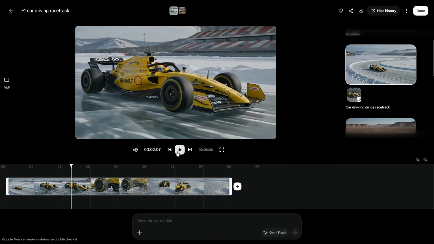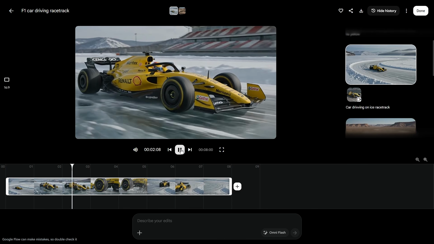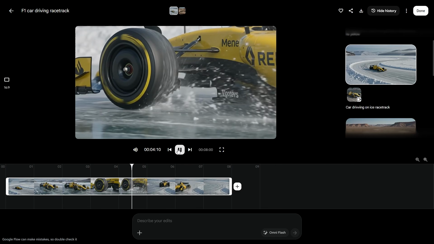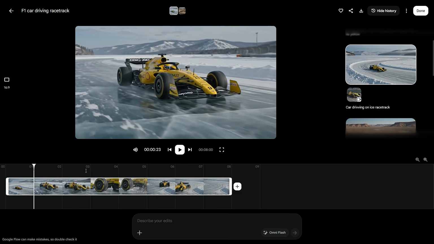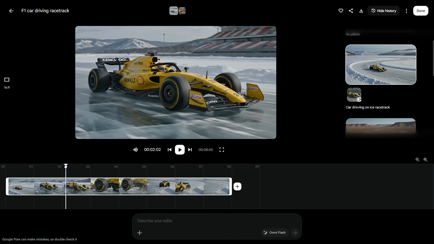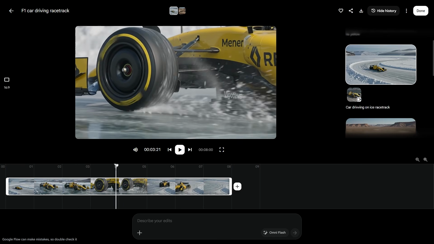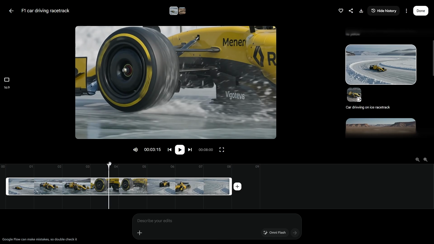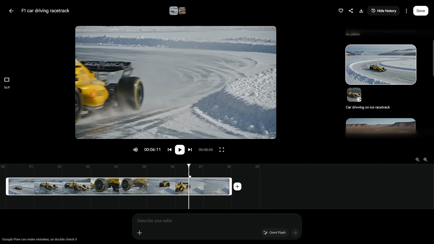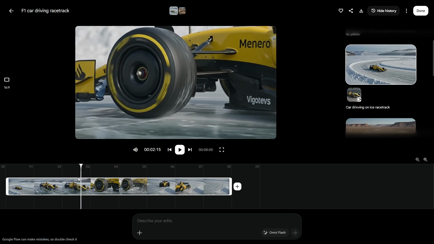Most people don't understand that with this Omni model, Google decided that they wanted to focus on the physical reality. So with this video, essentially the car actually slowed down a bit and was a bit slower around the corners. And I know that might seem like a very small thing, but the physical reality does matter a decent amount if you're going to be prompting. For example, you can see that the tire is kicking up a lot of ice and snow, and that's really important because this is of course the landscape we've chosen to then move this over.